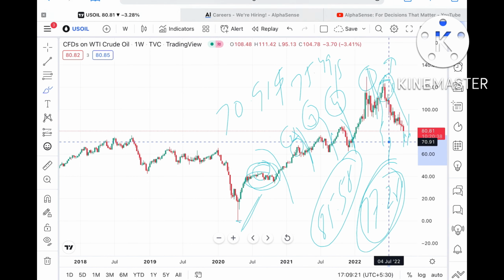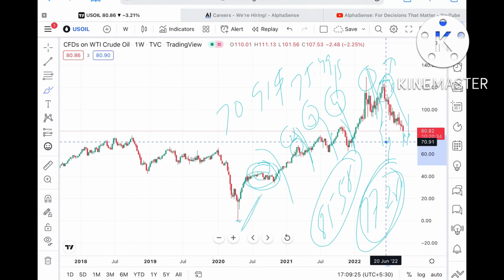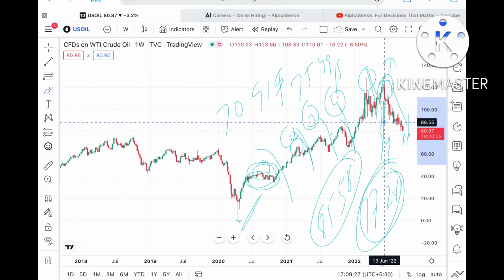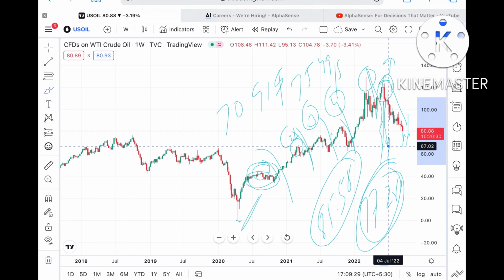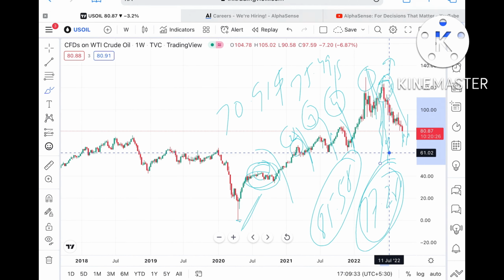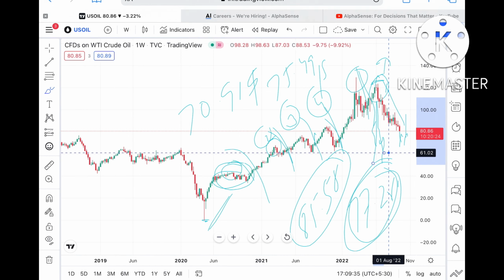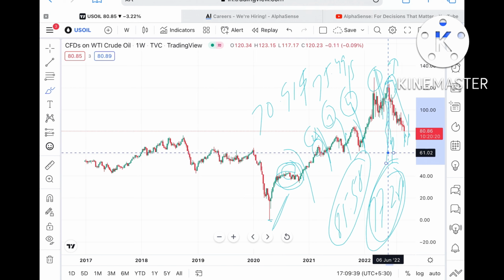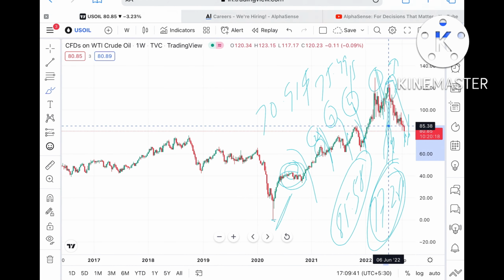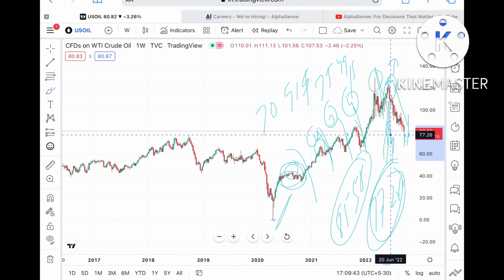But we can see if the level sustains above this particular level, a level of 66, then we can see a pullback at this particular level, because these are some of the supports. From there we can see a bounce back, but a resistance formed at this particular level can make it come further down, because there is a high probability the overall trend is on the downside, so the probability is very high that we can see it move further low.